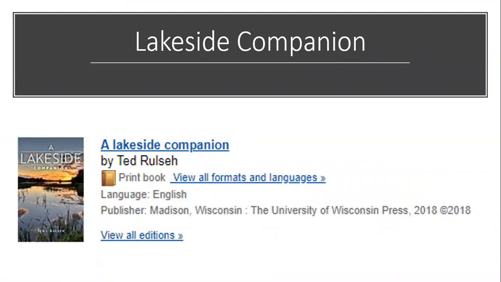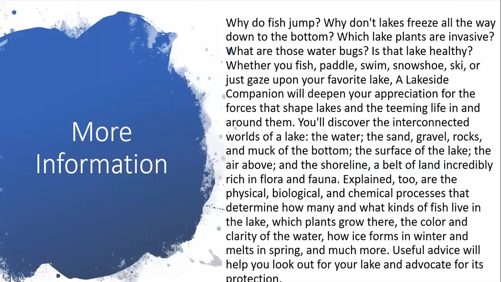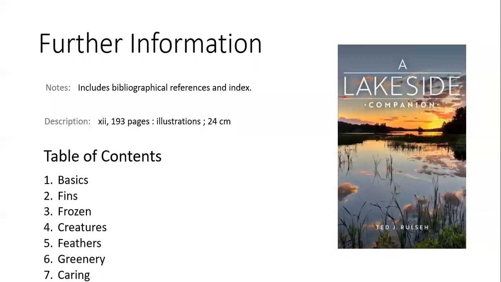So this one's called A Lakeside Companion. And we need to start thinking about the search terms that we need to use. So we've got a summary note, which lets us know that the book covers the topics of lakes in relation to physical, biological, and chemical perspectives. And we got a little bit more information.